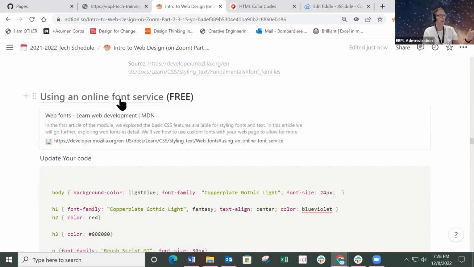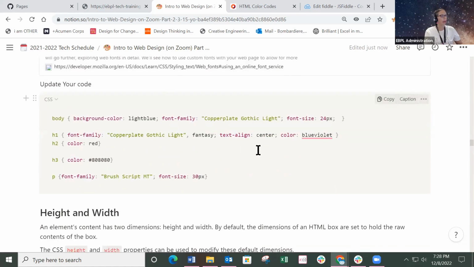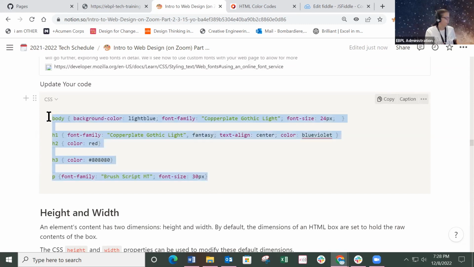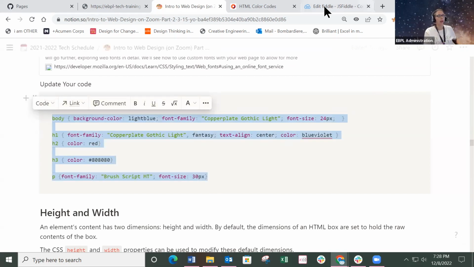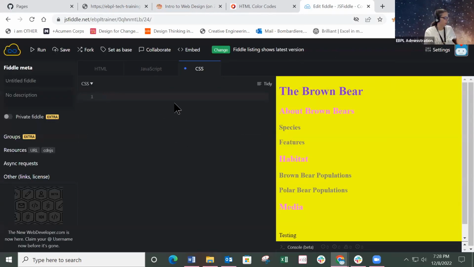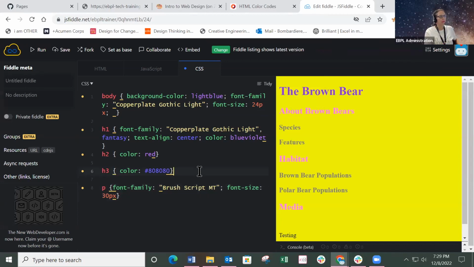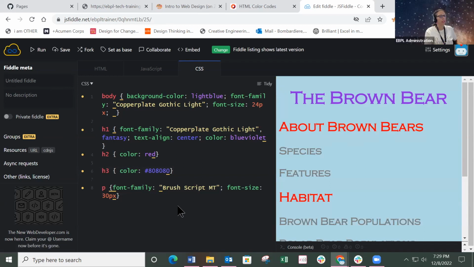So this here tells you which ones are going to load up for sure in all the browsers. And here we can update this code if you want. So I'm going to copy and just delete the code you have in your Fiddle. Just delete this, and we're going to put the new code. You're going to find it in the handout, so you can just copy that and put it in your JS Fiddle. Just delete what you have before and run it, and you're going to see how the fonts are changing.